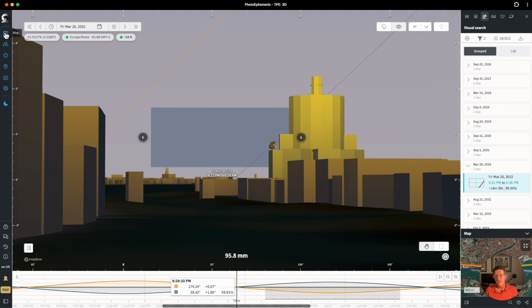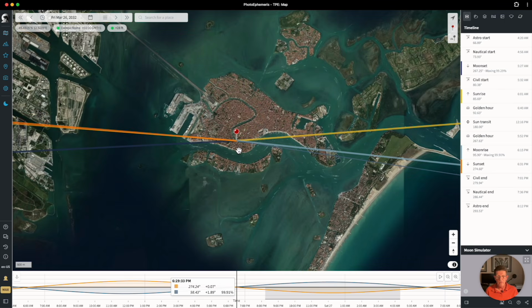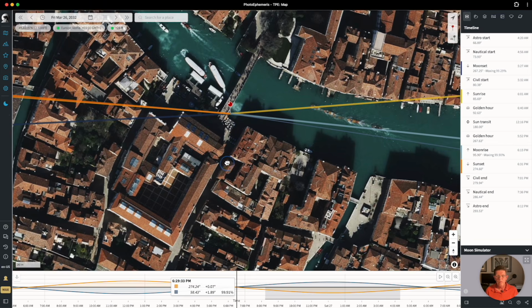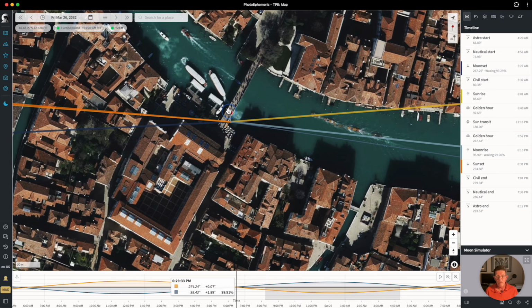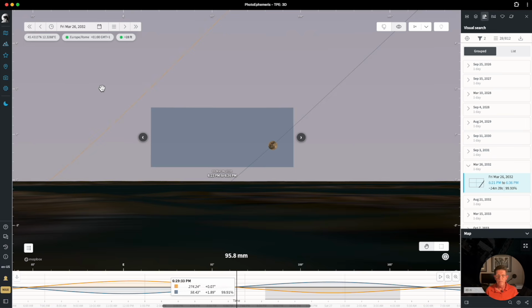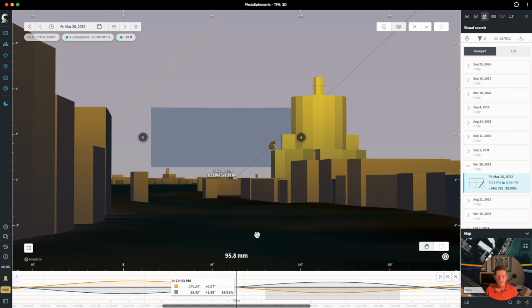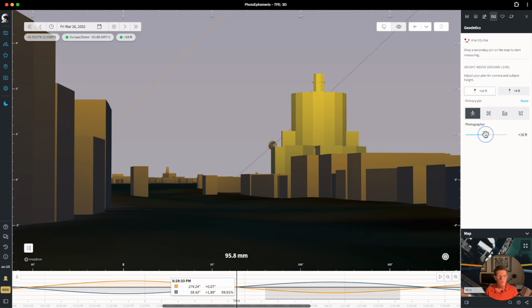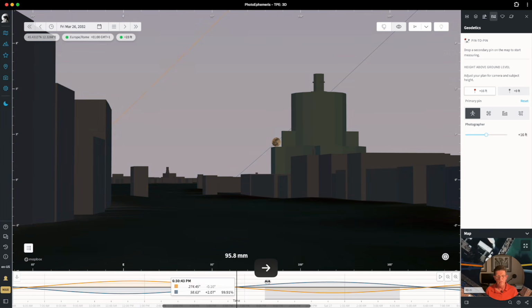So if I come back to the map, I'll zoom in here, you can see that we've ended up a little bit off the map. I'll go there. And we're right at the southern end of the bridge. So it possibly is a little bit lower at that end of the bridge. So you might want to go, yeah, there we go. And then we can dial it in a little bit later.